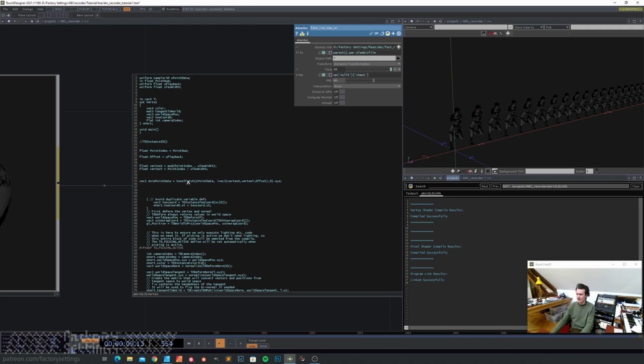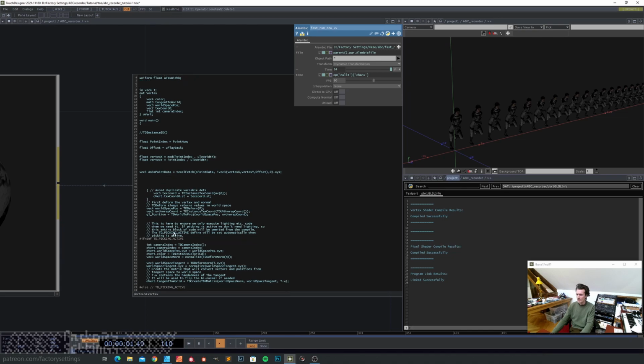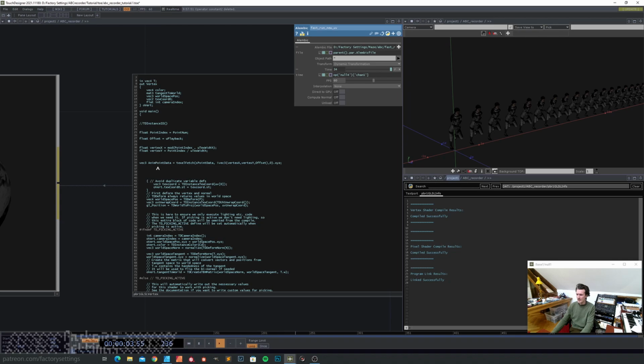So we have our texelFetch, animation point data, and let's see. We need this point data exported to the pixel stage.